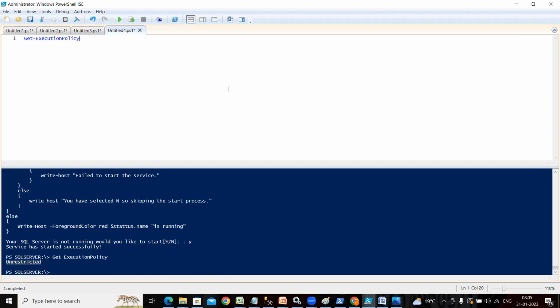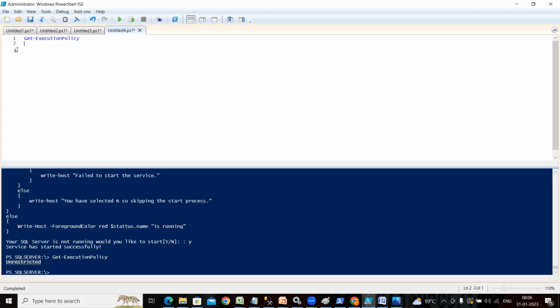Second thing, I think you already know, you can see two buttons here. One is the red and green button, and before it there is a yellow and white one, above which is a triangular green one. What is the meaning of these two buttons? If you press this button, it says Run Script F5. F5 means whatever you have written in your window, it is going to execute all the commands, all lines 1, 2, 3.